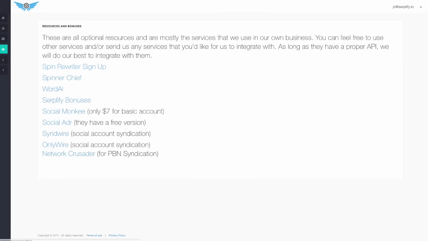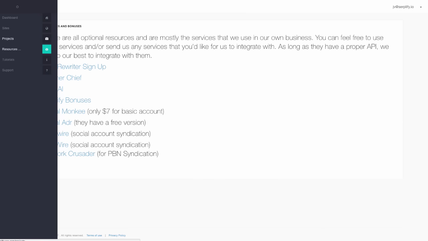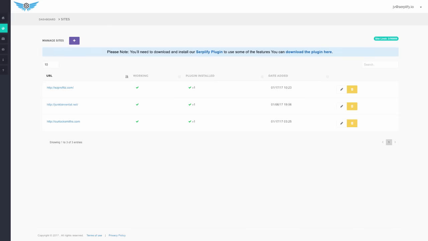It's a WordPress plugin that works with their web app. So I guess it's a cloud app. It just communicates with the plugin through that right there. You've got your websites that are listed here, and it will also keep a good tally of which plugin's been installed, which one's working. If something happens, then it'll tell you as well.